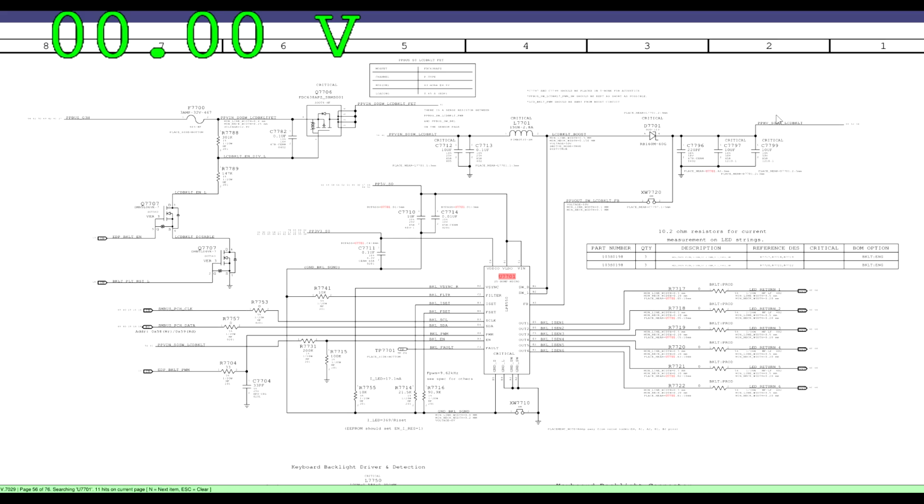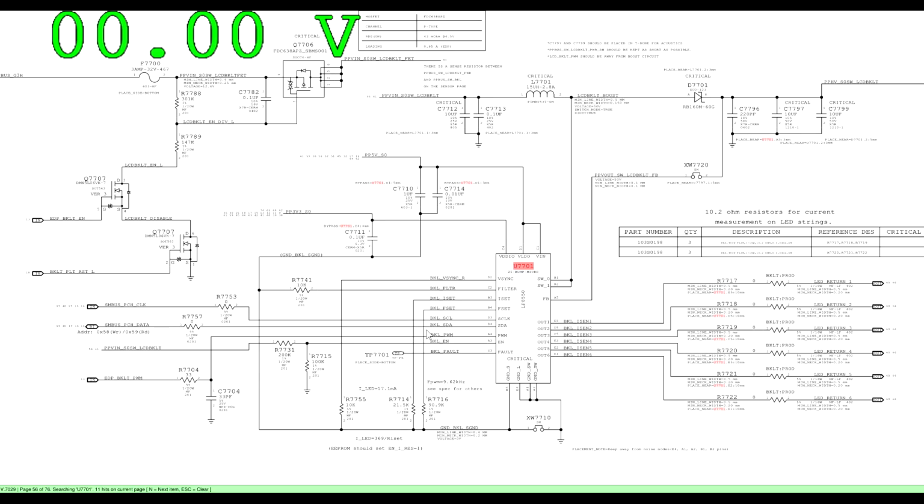Now, if I'm getting 18 to 19 volts on backlight output, this is boosting. This is being told to turn on. It's enabling. This fuse is good. This transistor is good. The coil is good. The diode is good. The capacitors are not shorted to ground. But the backlight brightness is low because the PWM is missing or not the value it's supposed to be.